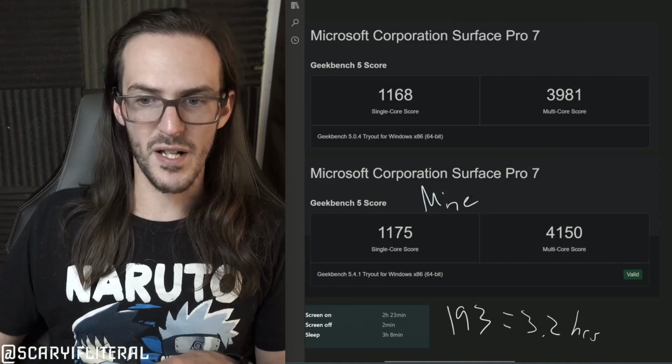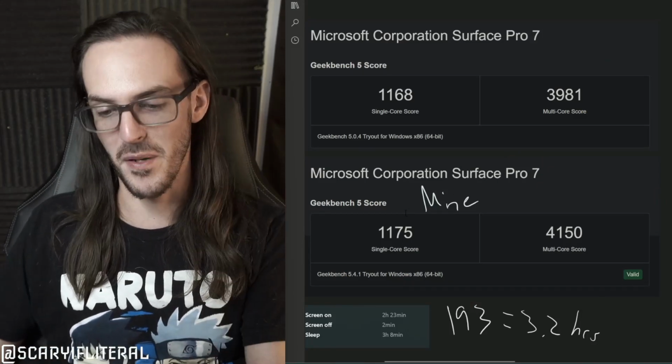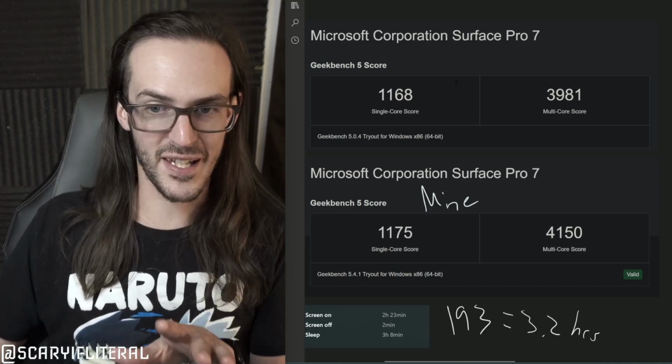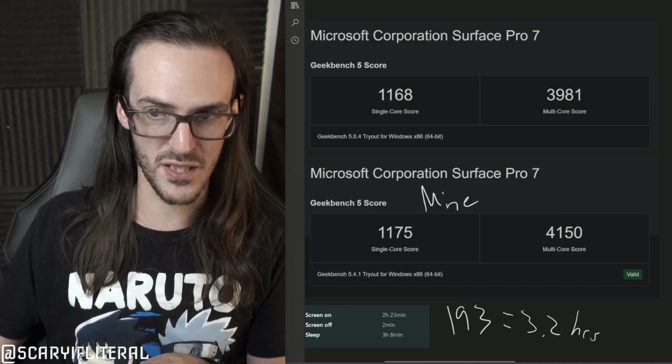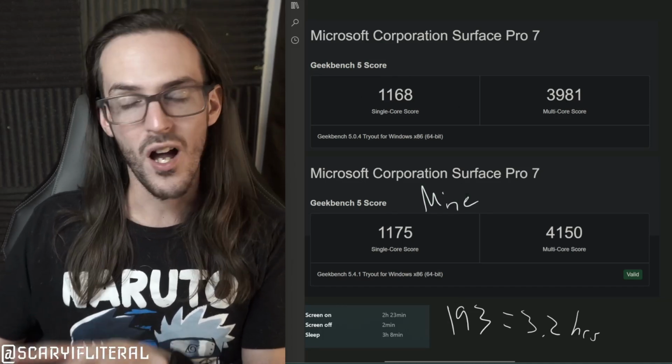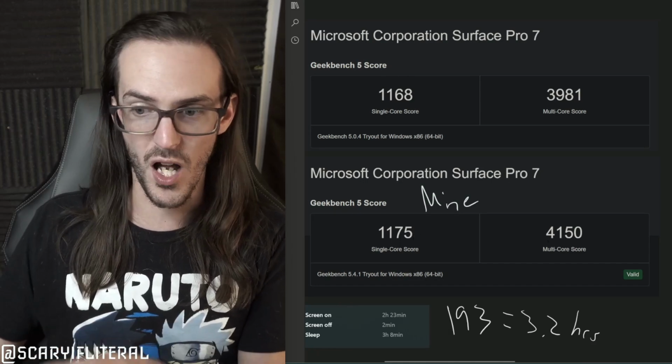So Windows 11 does run really well here on my Surface Pro 7. And if we look at some Geekbench scores, it might actually run better than it did on Windows 10. You can ignore my terrible scribbling here, my handwriting actually done with my Surface Pen. A Geekbench score here on a Surface Pro 7 just running Windows 10, that was your score, 1168 and 3981. On my year-old i5 running Windows 11, well, my scores went up on both.